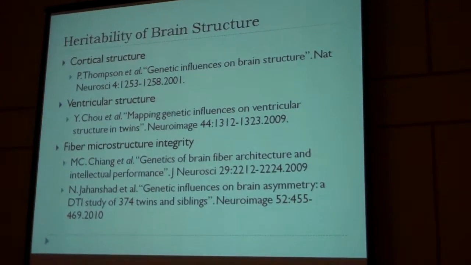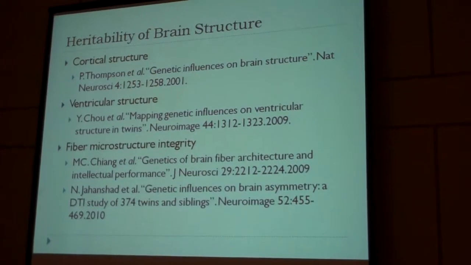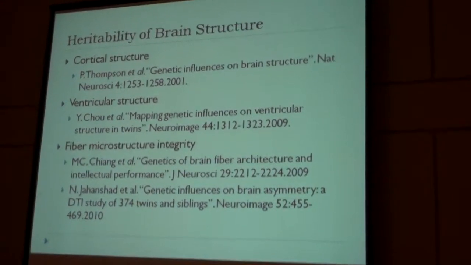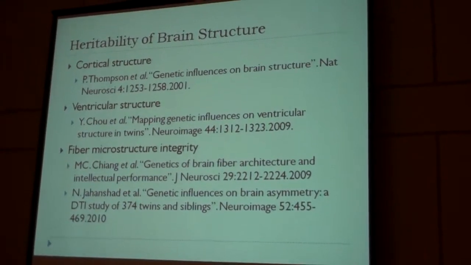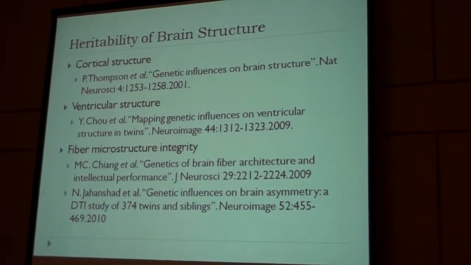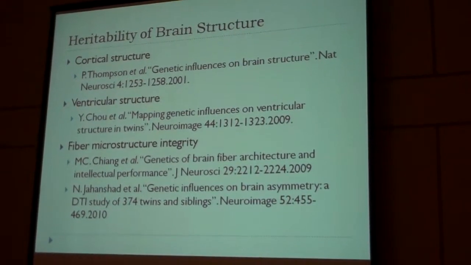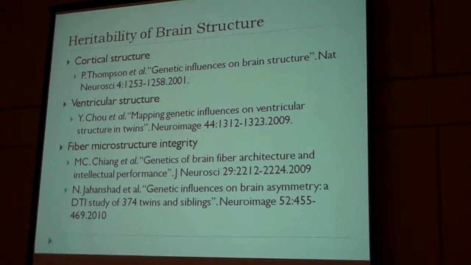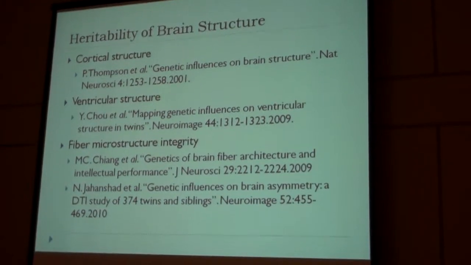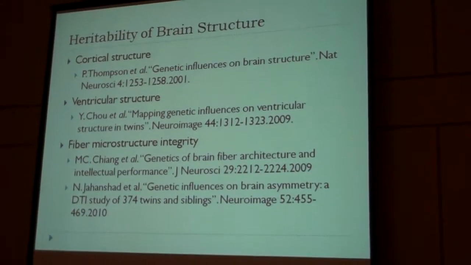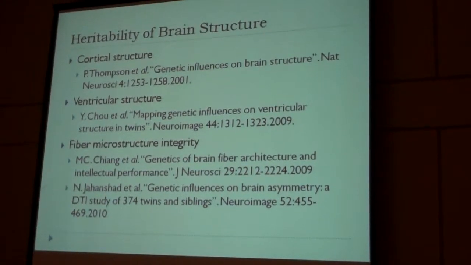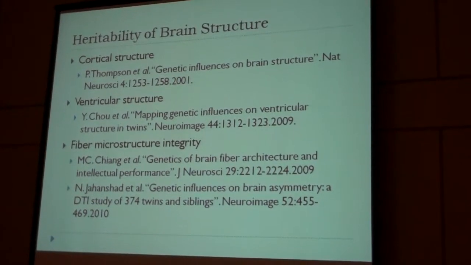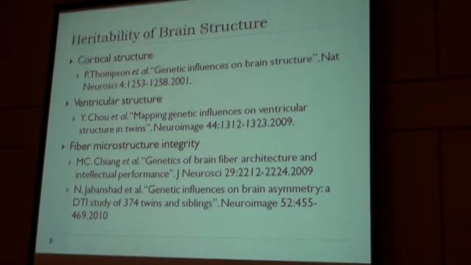Literature shows that genes are responsible for a significant variability in the cortical structure and the white matter fiber microstructure. We leveraged the monozygotic and dizygotic twins in our subject data set to understand heritability through our connectivity matrices. And then we validate whether the connectivity matrices provide an effective tool for future genetic studies of cognition and disease.